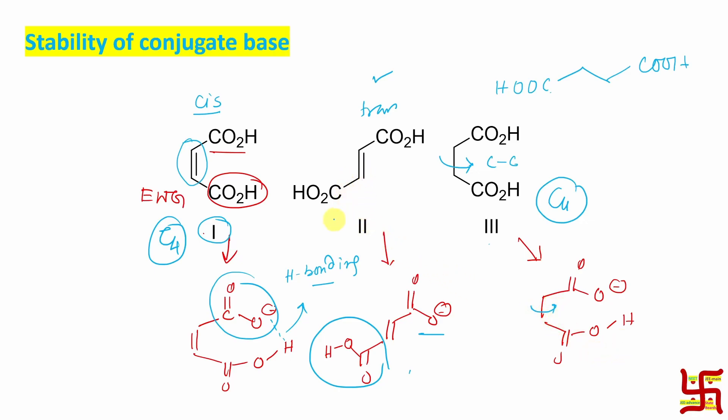Second thing. If you look at as I told that one carboxyl group is acting as electron withdrawing group and that is helping to stabilize the carboxylate anion. That part is not applicable here because these two carbons students they are sp3 carbon so no conjugation. So that is why the withdrawing effect or stabilization of the conjugate base is lesser here.